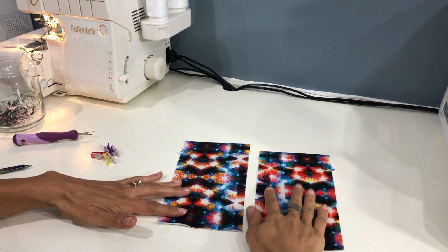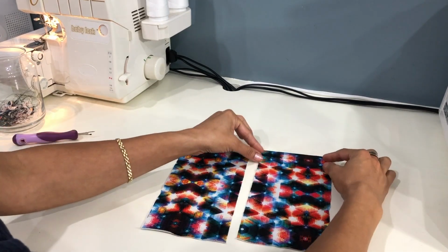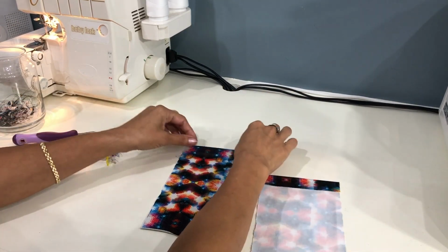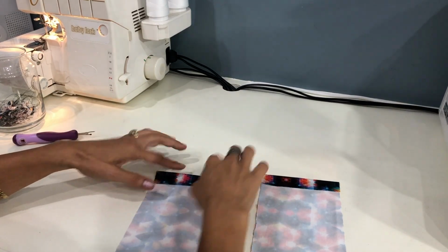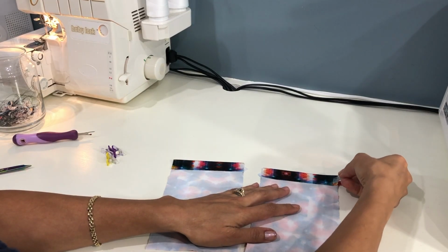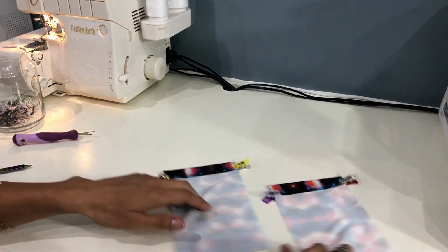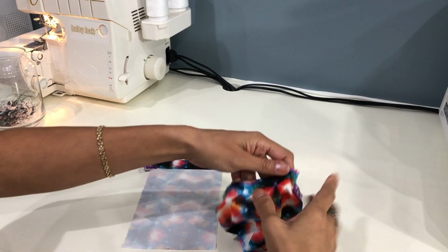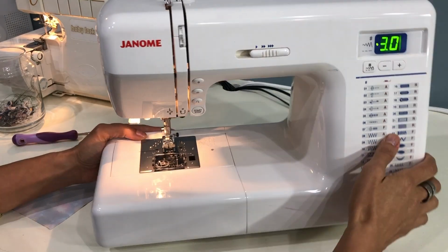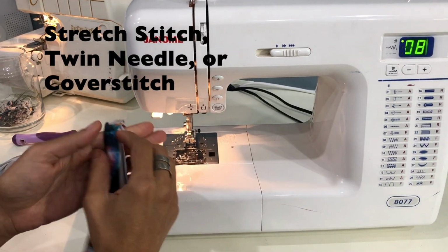Now we'll make the pockets that get attached to the side panels. We'll begin by folding the top edge of the pockets down 1 inch to make a nice finished edge at the top of our pockets for when we put our hand in our pockets. I have drawn a line 2 inches down from the top and then folded the edge down to that line and ironed it to give a nice crisp edge. It just makes stitching it easier, and it makes a really nice flat finish on the top of your pocket. Stitch that edge down using a stretch stitch, twin needle, or cover stitch.